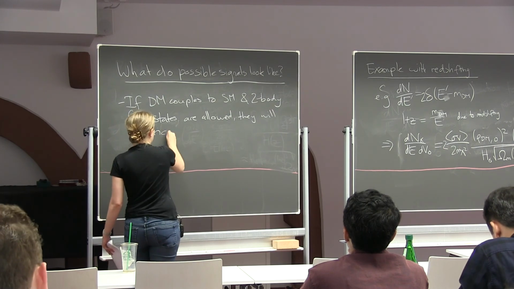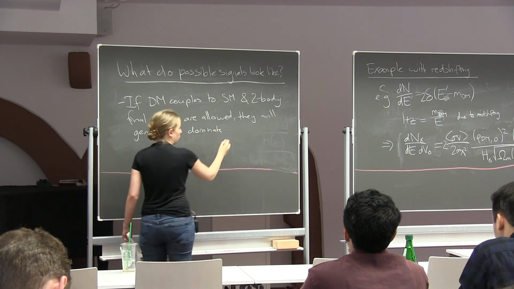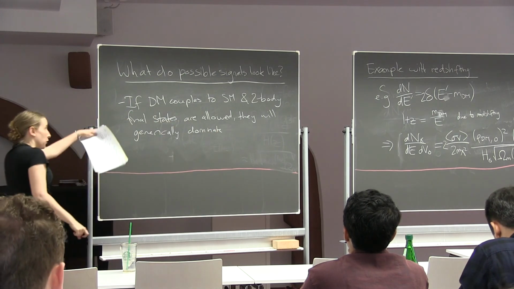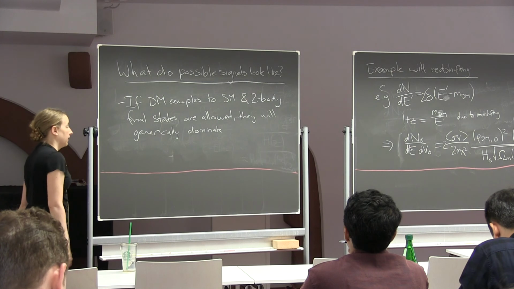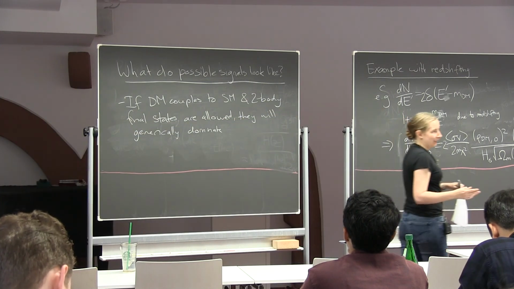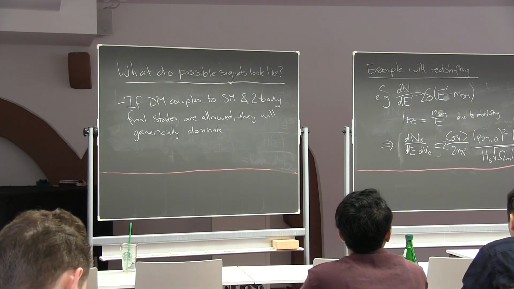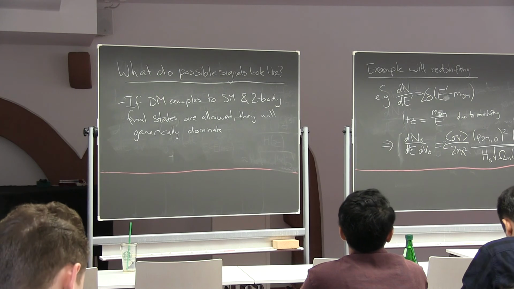Now, there are a bunch of caveats to this. If you're in a dark photon model, like the ones that Neil talked about, then dark matter does not couple directly to the standard model. It annihilates into something else, which subsequently decays to the standard model. So then your minimal standard model final state is usually a four-body state, not a two-body state. So that's one example.